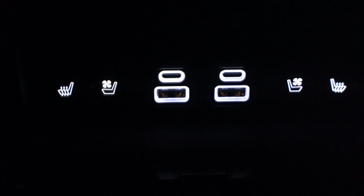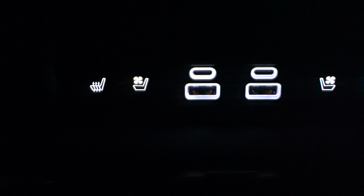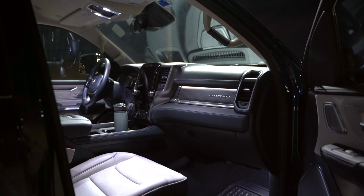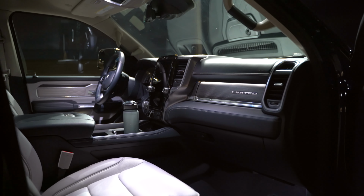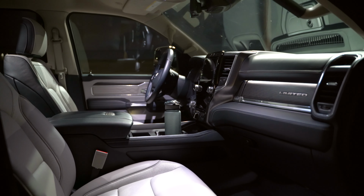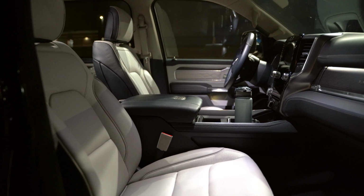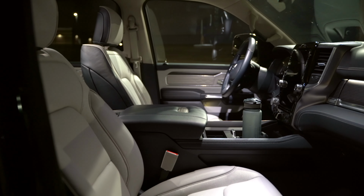Another quick note is that there's 4 charging ports and heated and ventilated seats back here, and they're all illuminated. Aside from the under seat lighting, there's lighting in the door handle and even a little tiny bit of lighting in the door pocket. And this is a really cool interior. It's an indigo interior. This is a 10th anniversary edition for this Limited. These seats are really cool. Just an extremely leather wrapped, luxurious interior.